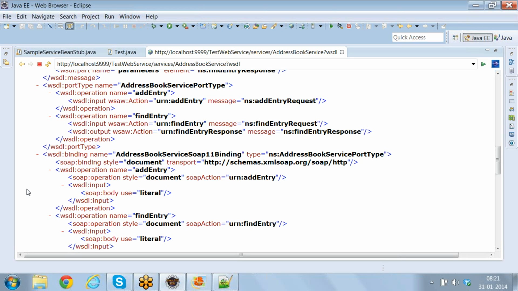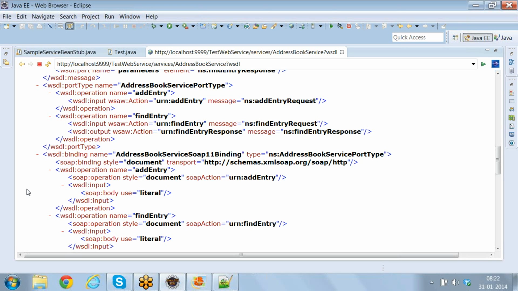And here, you see the first operation is addEntry. That's right. For the addEntry operation, can you tell me whether it takes any input or not? It takes an input. What about the output?